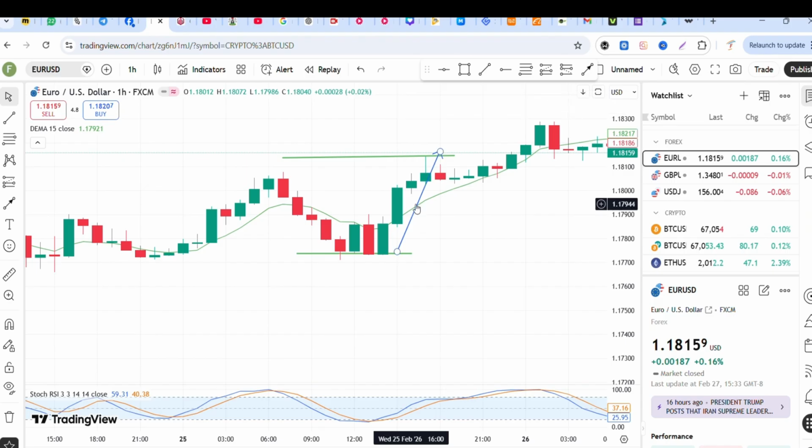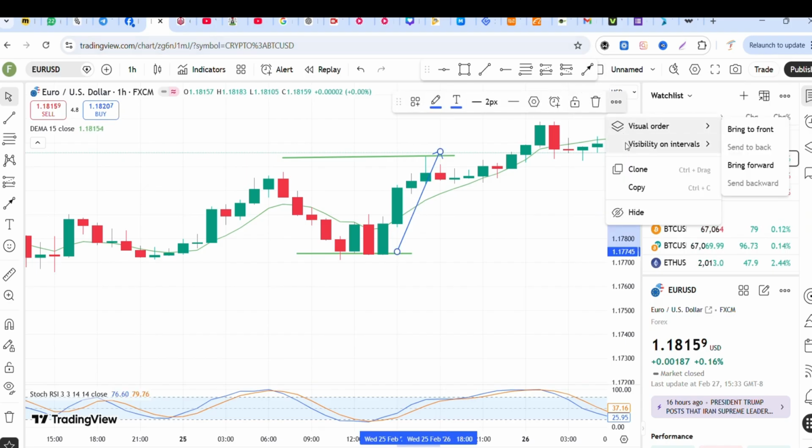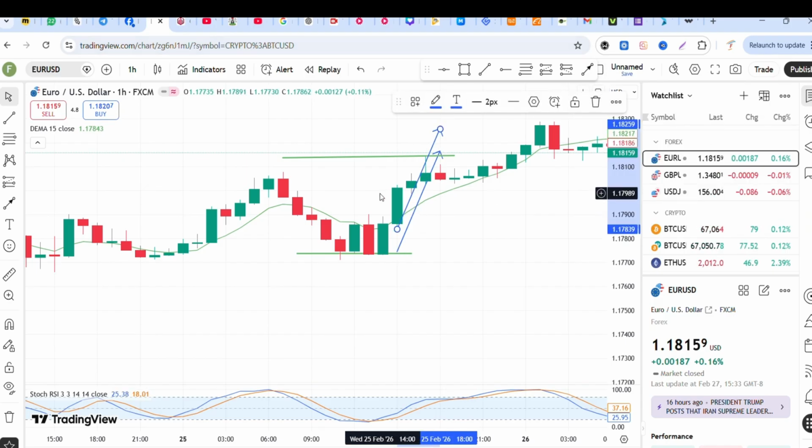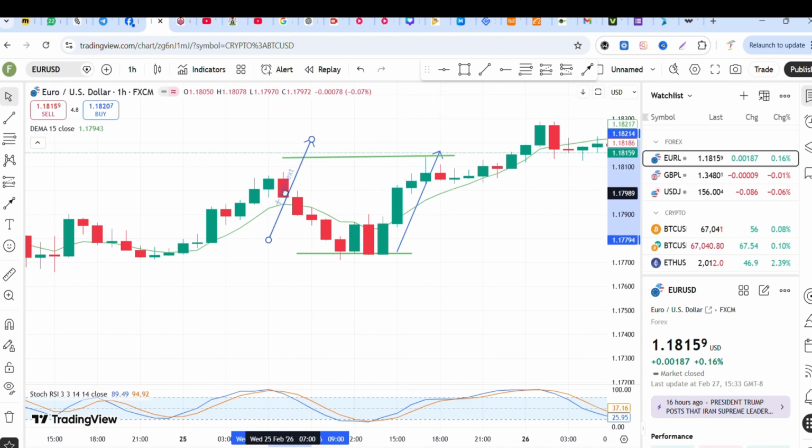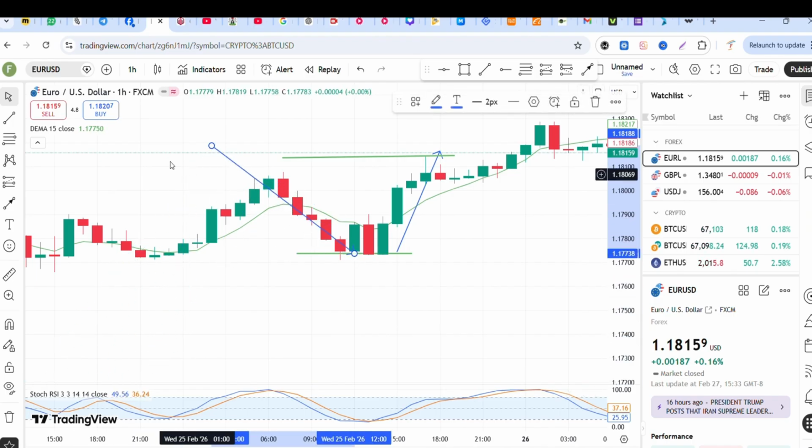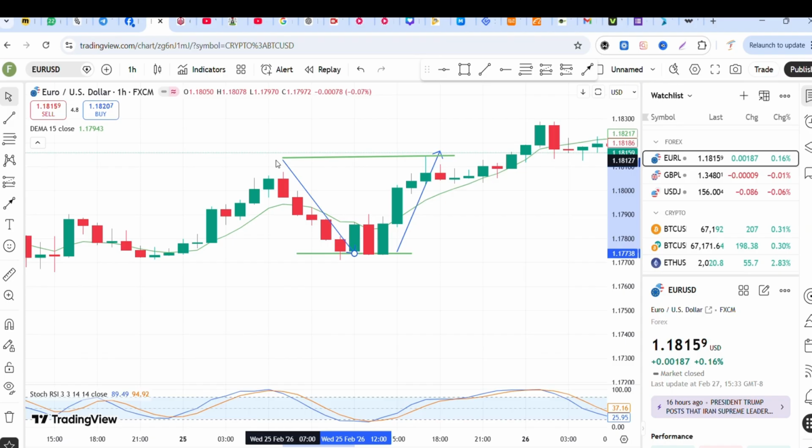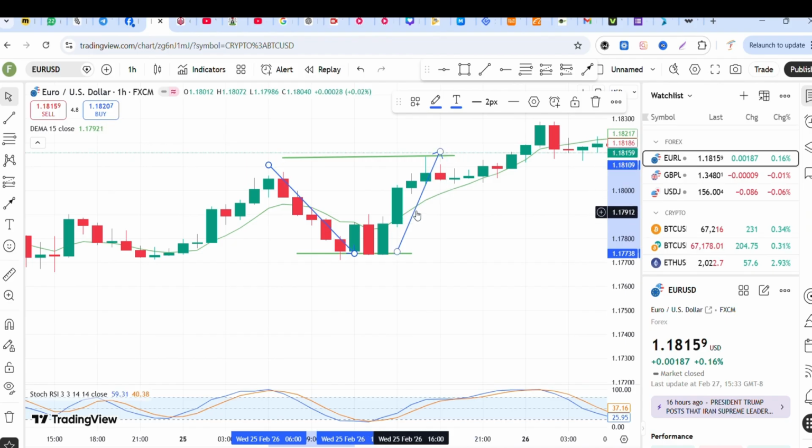Let me do this. So you guys are following, right? So the market went down here, the market came up here, but I'm going to explain that. But before I do, let's go to the candlesticks, the bullish candlestick.